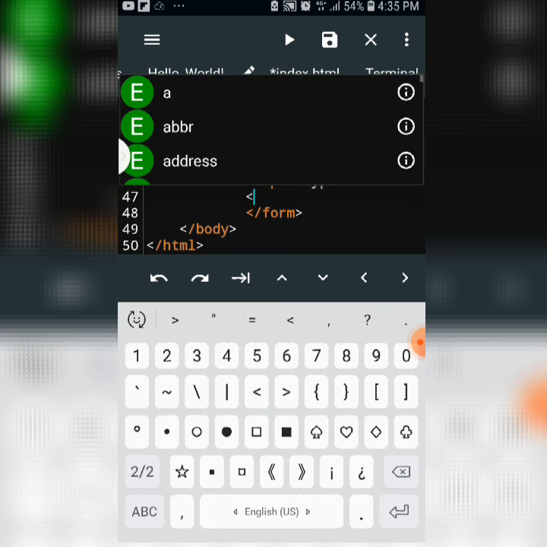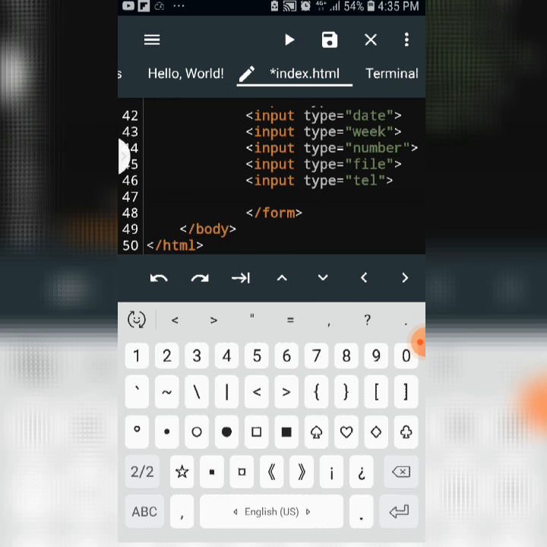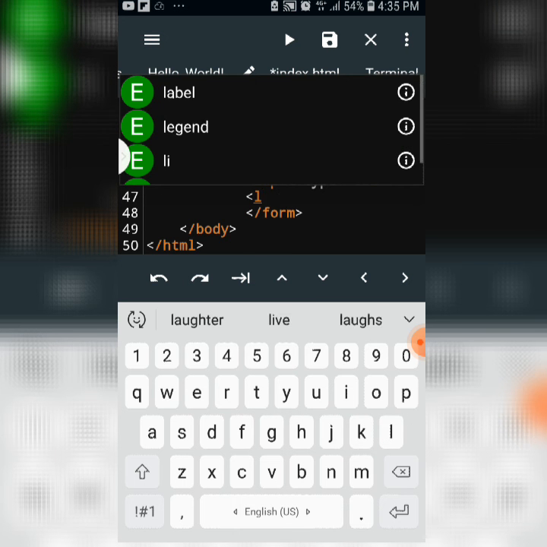The second important thing is select. Let me add a label for select.